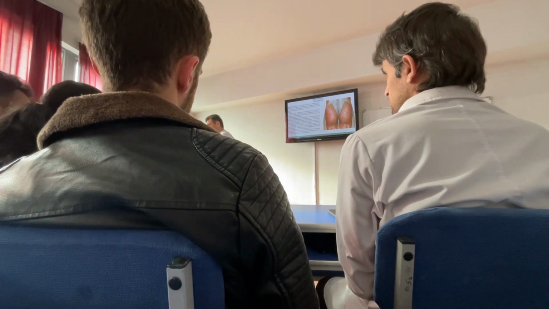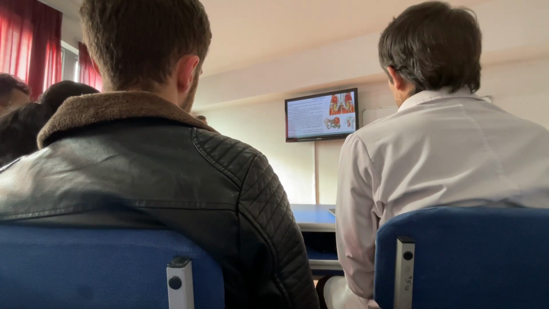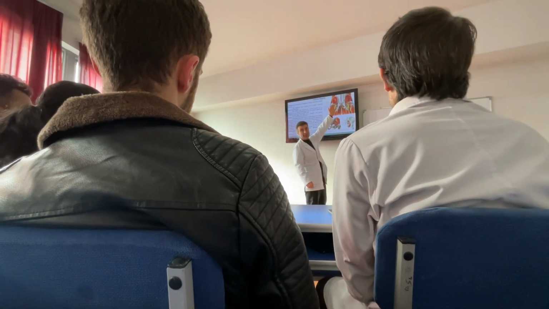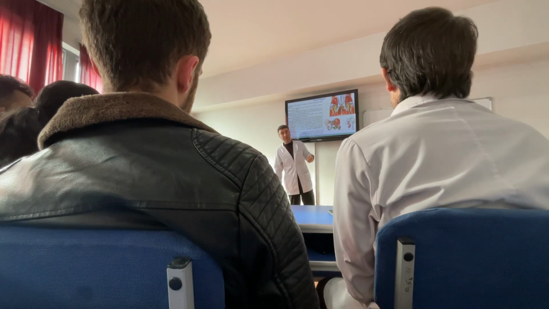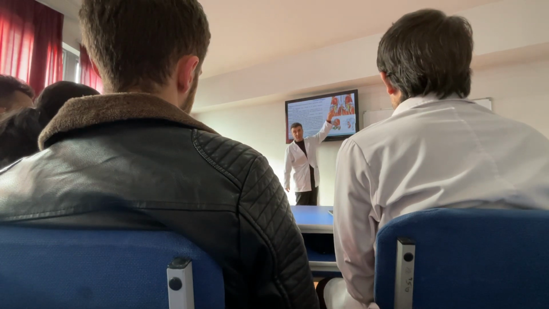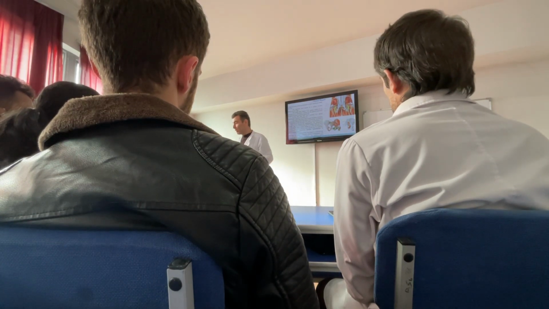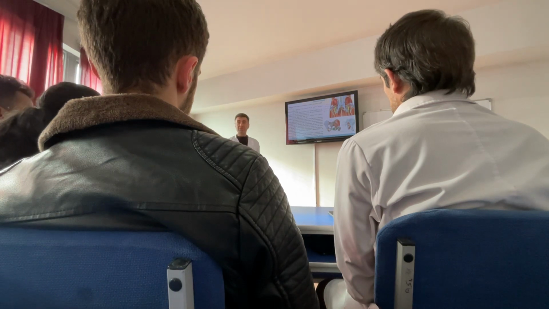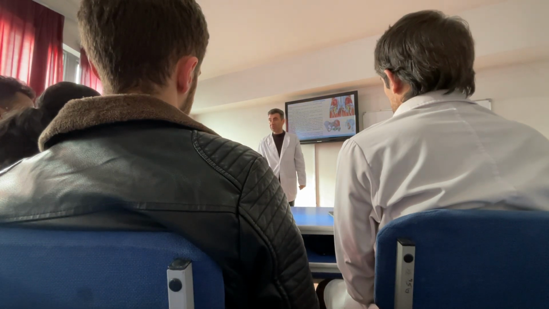Then if I remove the first muscular layer, you can see loose connective tissue, which is located between the first and second muscular layers, with a huge amount of vessels and nerves, which I will show you a little later. But primarily, you see 6 muscles, which are located in the second muscular layer.